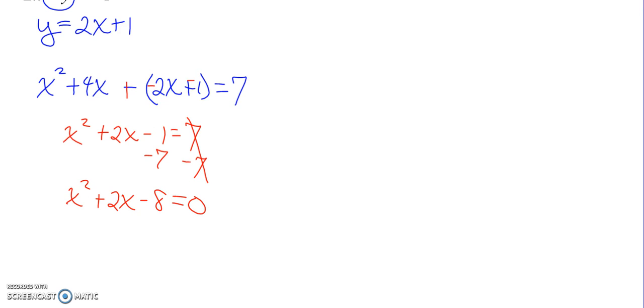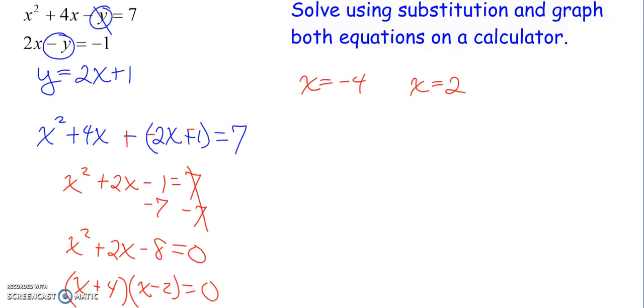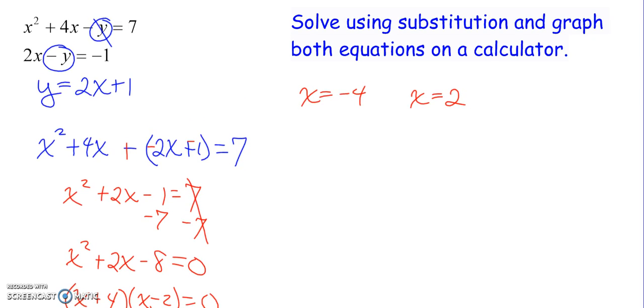This one is factorable. It looks like we have x plus 4 and x minus 2, which means I'm going to get two possible x values here. In the last one, I didn't get any. Here, I'm getting two solutions. Those two solutions for x would be negative 4 and positive 2. I've gotten those both from the zero product property. And now I have to get my y values.